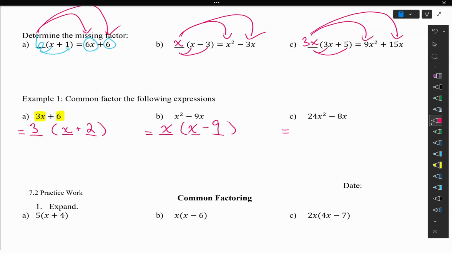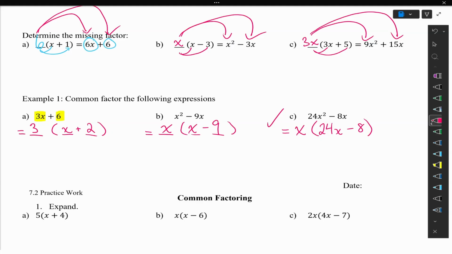Good, now you might find something like a common factor of 2, or you might find something like a common factor of x, again, just like we did in 1b, or like 8, rather. Let's take a look. Let's say the first one that we find right here is just the x. If I common factor out an x, then I'll end up here with 24x minus 8. And that's great. That is mathematically correct, but it is not fully common factored. So let's take a look again at what's remaining inside our brackets. Do these two terms share a factor? Yeah, absolutely. They share either a 2 or a 4 or even an 8.